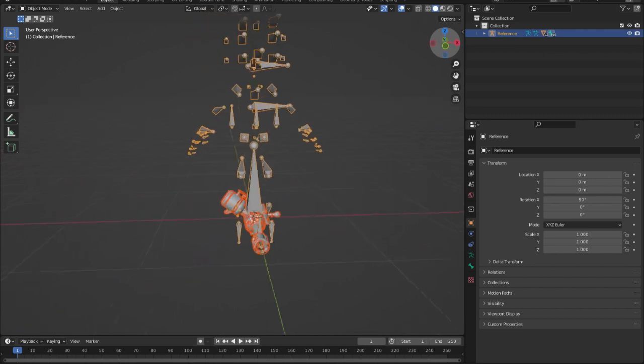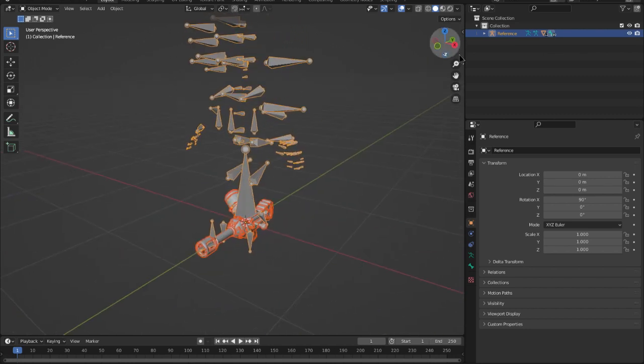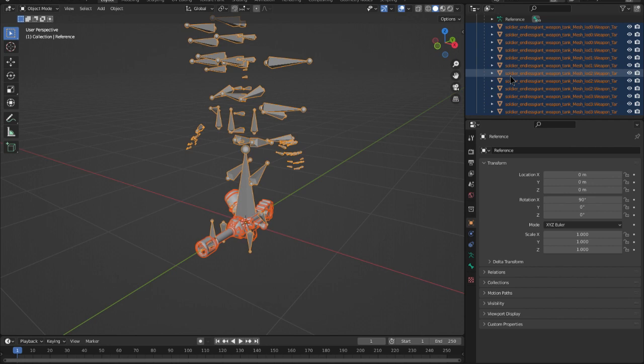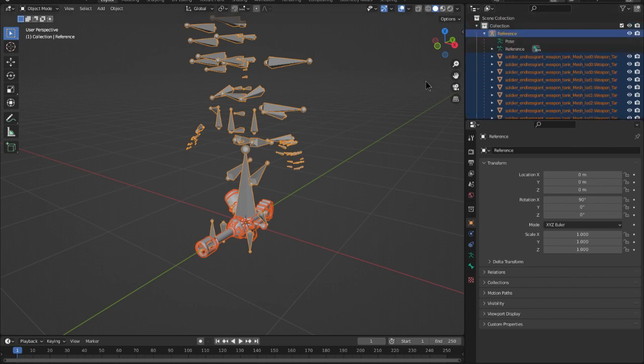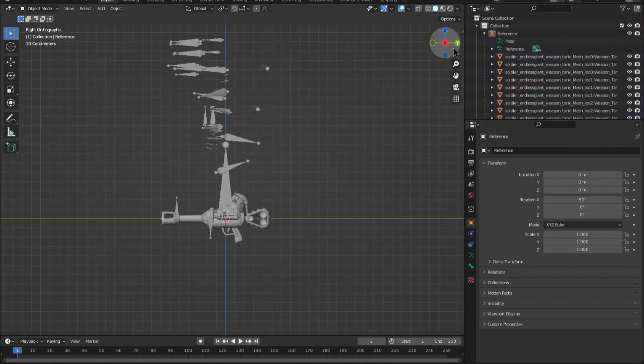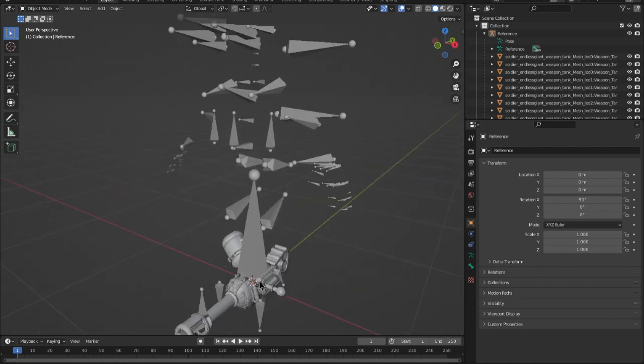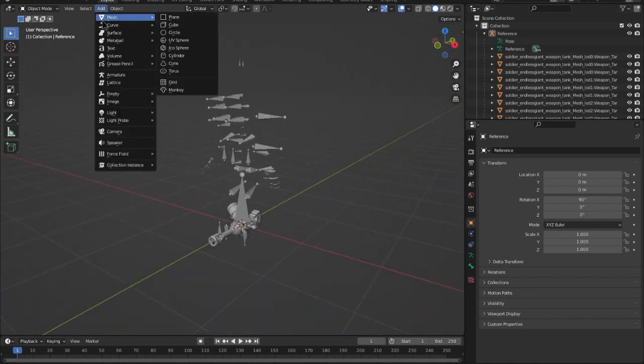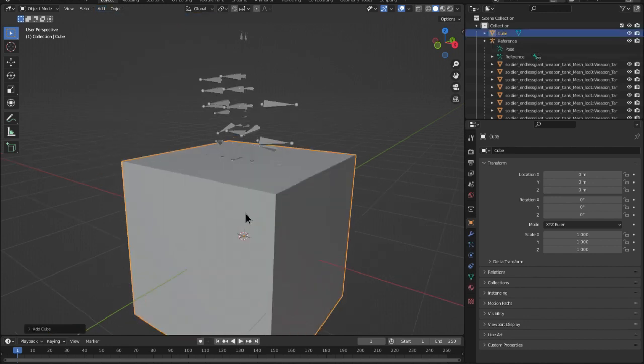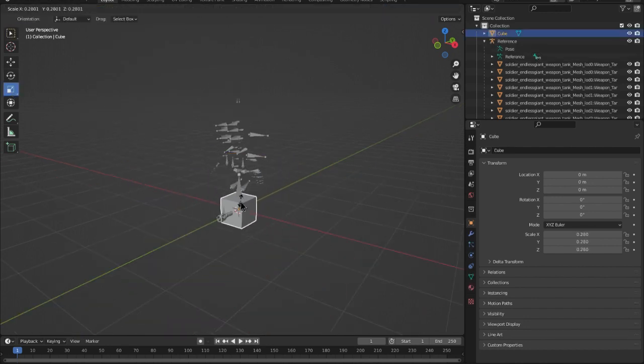Alright, here I have my reference or mesh, however you like to call it. And what I will do is replace this weapon with the model I want.